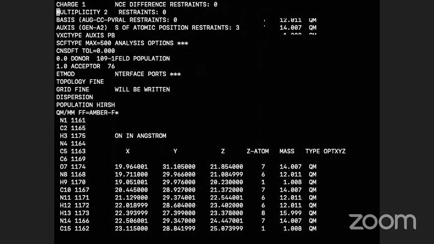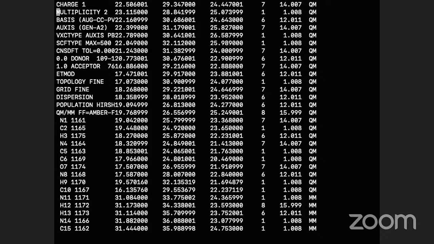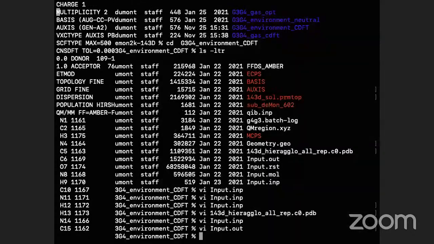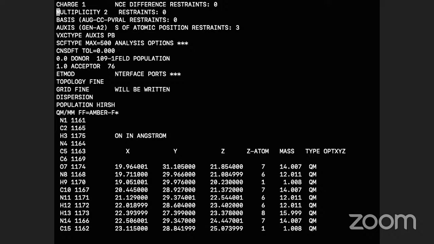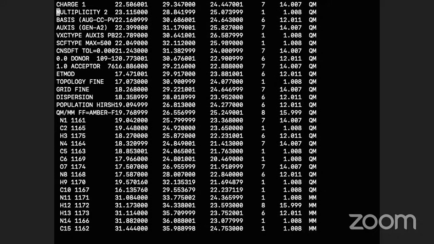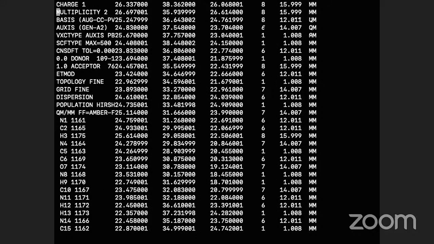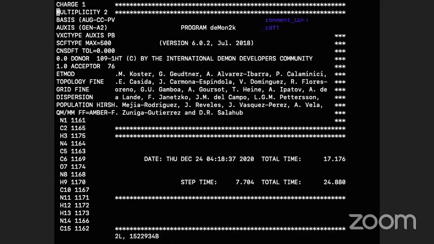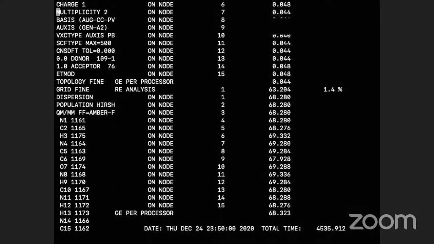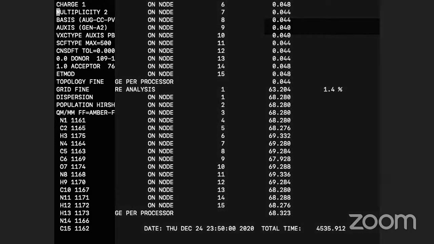And you see it's going to list every atom QM. So it's I'm in G3, G4 environment CDFT. So the input here is going to be QM, and then with all the link atoms that you can see here. And then everything is just going to be the part for the rest of the system. This is possible because we provide actually a topology for that.